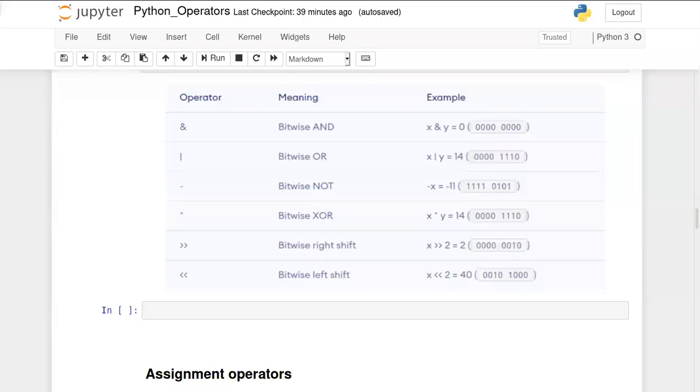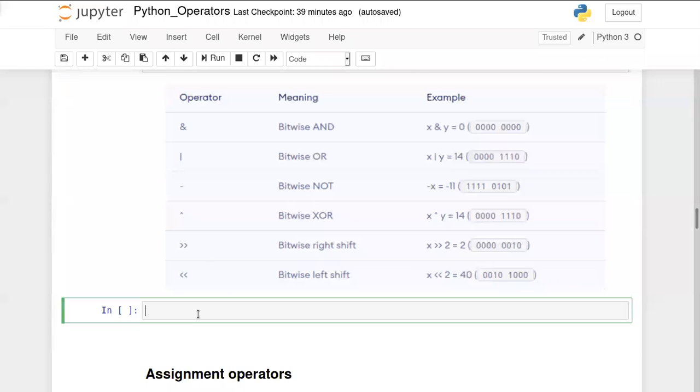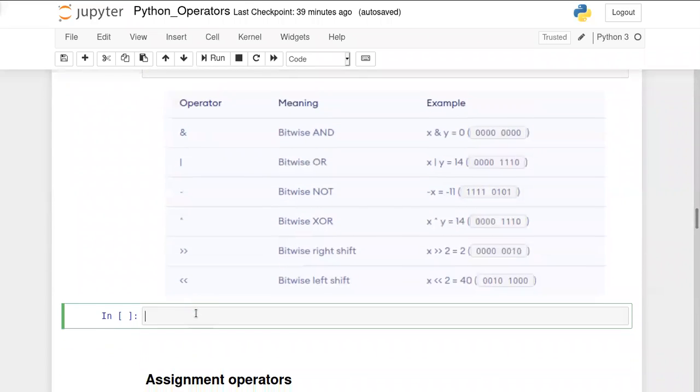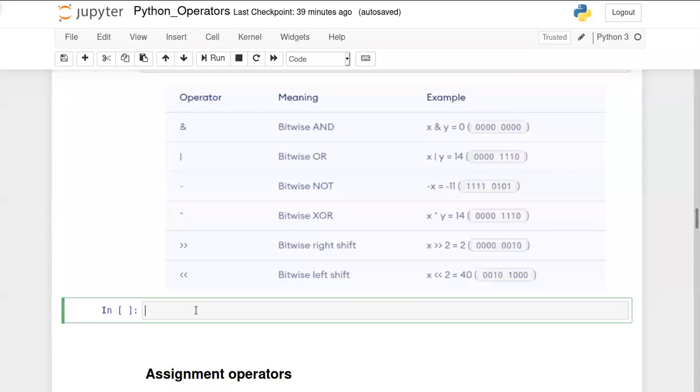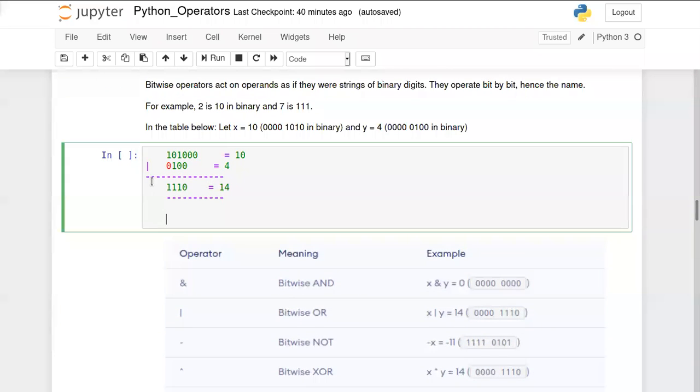Yes, in digital electronics the bitwise operator is often used because there you always have to convert your things into binary code. When you discuss binary, you have to use bitwise operators there. Don't worry. The left shift and right shift, all the bitwise operators are very easy, but you first have to understand the binary conversion. Let me give you one example.